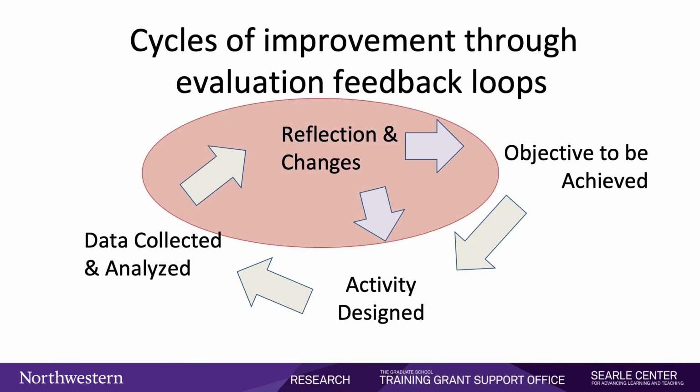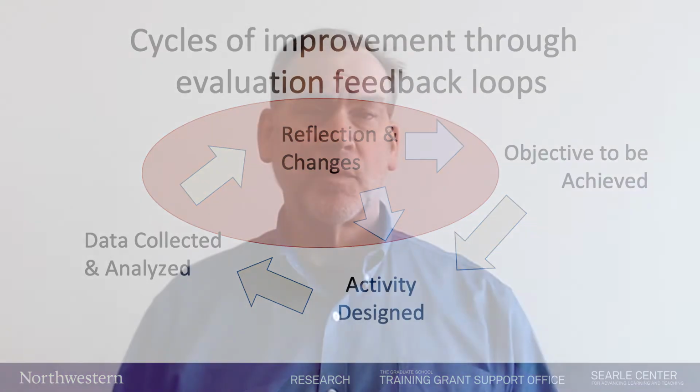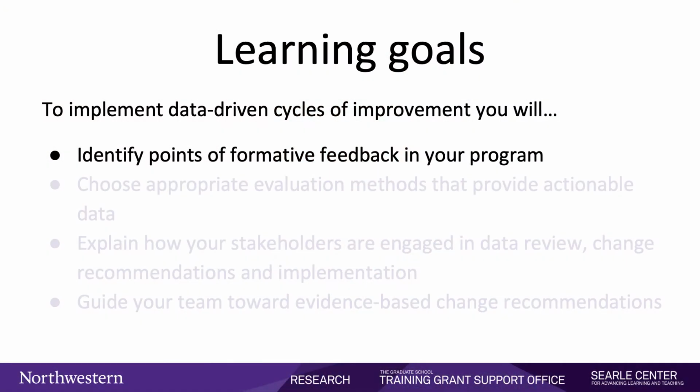Here, our focus will be on the portion of the cycle where feedback and data are reviewed, where meaning is made, changes recommended, and improvements implemented. Our first learning goal for this module is for you to identify what you should measure in your program and when you should make the measurements.